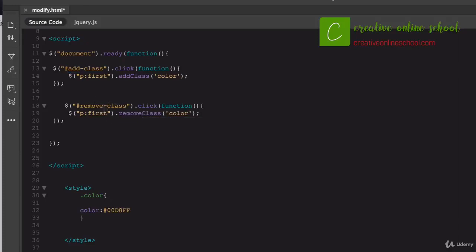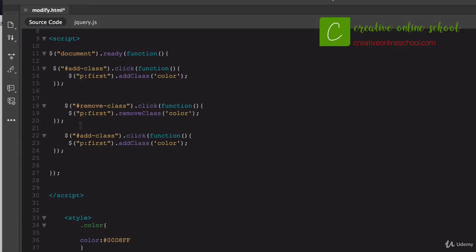So very similar to our button here again, or our ID for the button. And we're still going to remove this color class. Maybe within this, there was one class called color that added just the color to it. Maybe you want to remove a class where you can target a different one that was removing the color and changing the font size or something like that. So you could target different CSS classes here. We're going to keep this simple and just target the same one.